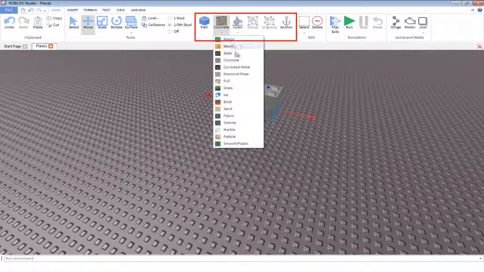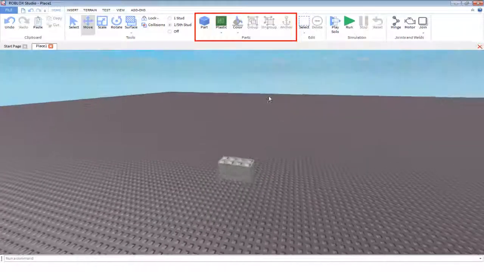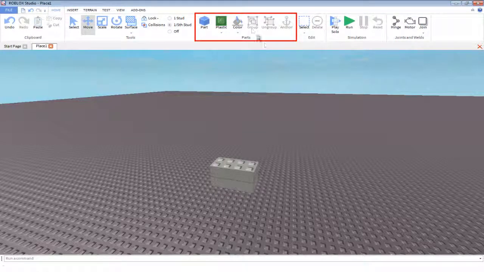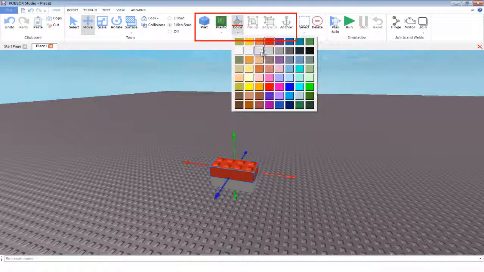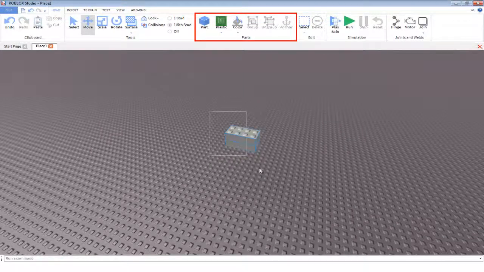Okay, so you get the point. These are all of the materials. Okay, and this is the color. Let's change the color of the brick. Oh, there we go. Group.